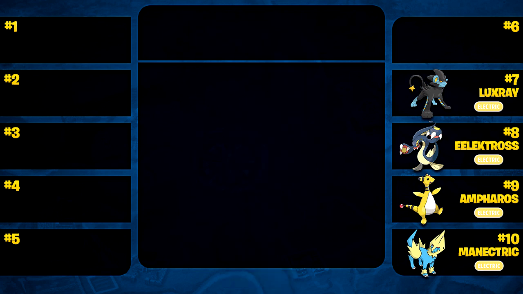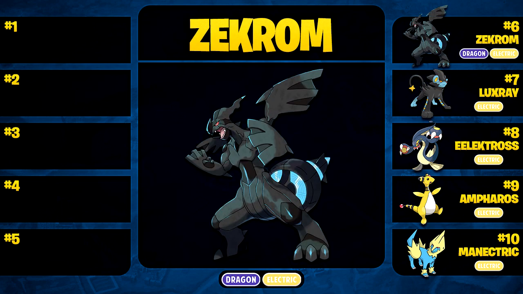So coming in at number 6 is ZEKROM. And ZEKROM is on this list because, well, first of all, it's black. I like the color black. Second of all, it's the first electric dragon type that we've had. I like dragon type Pokemon. Dragon type Pokemon are amazing. You're probably wondering, Jay, why are you doing top 10 electric type Pokemon if dragon is your favorite type? You'll see why in a minute.